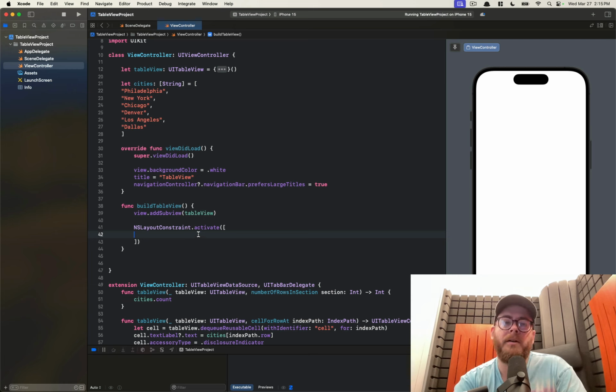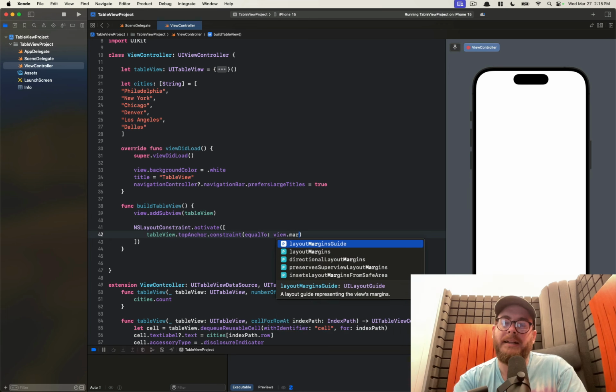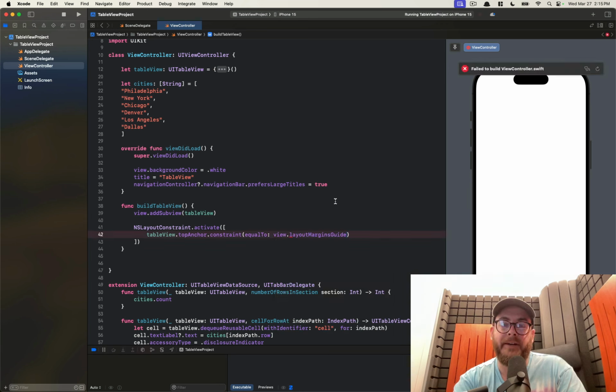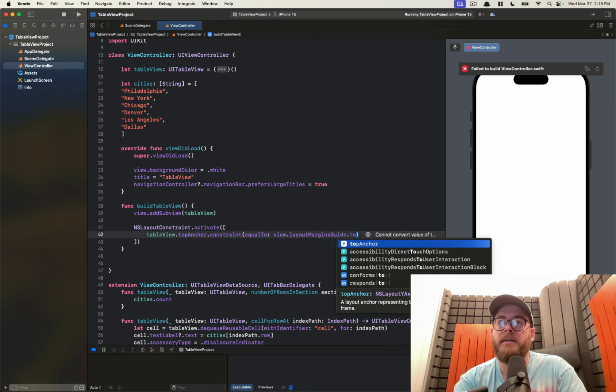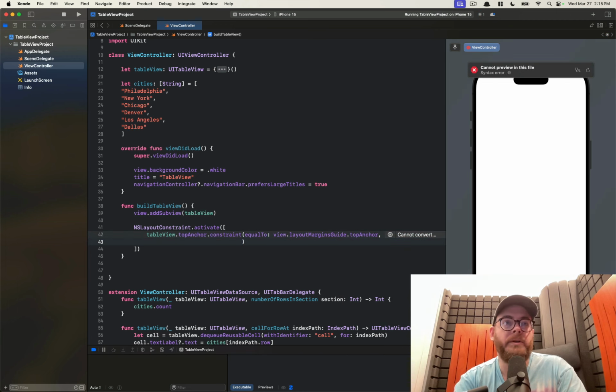For the table view, we're just going to add a top, leading, trailing, and a bottom. That will fill our screen completely, besides our navigation title. So we'll say tableView.topAnchor.constraint equal to our view's layout margins guide, which is the safe area of our screen, dot topAnchor.